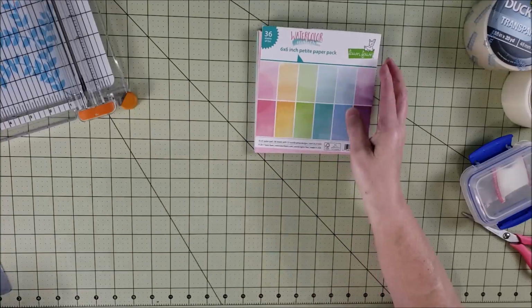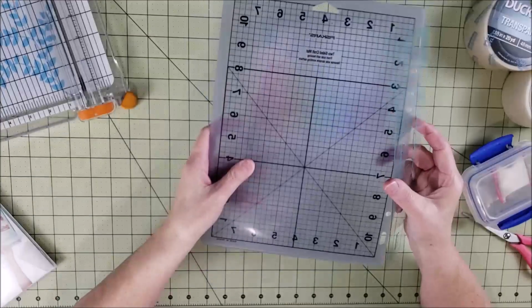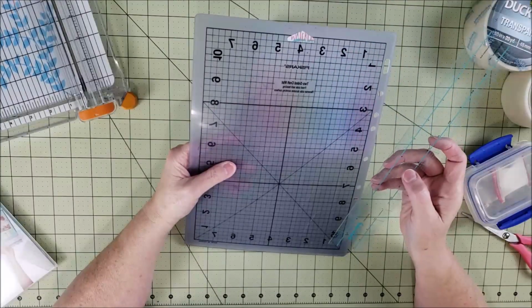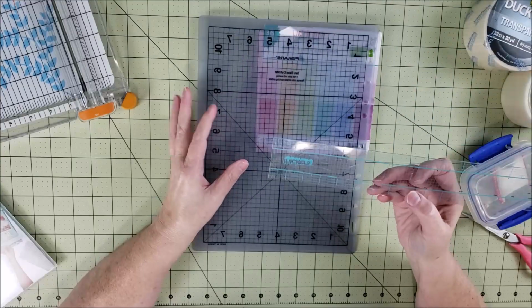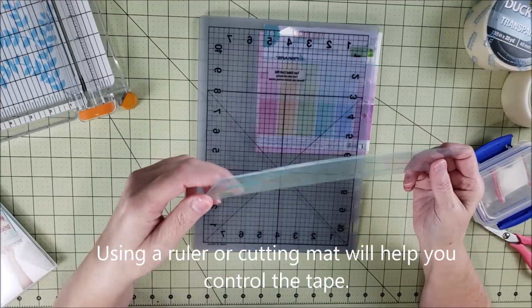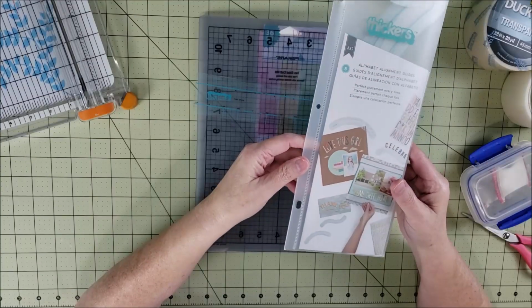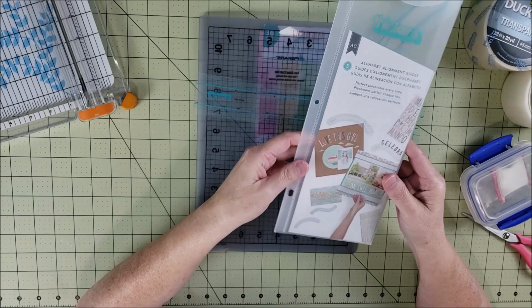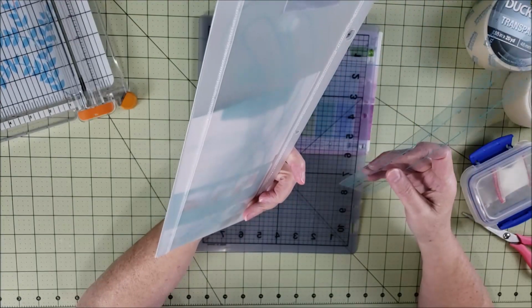So what we're going to do next is, let me move these out of the way. I just wanted to show you a couple of options for this next step. One of the things that I found makes this super easy and just helps the process along is to have something like this really thin ruler. This is actually a thicker alignment guide, and it came in this pack right here. I actually ended up having to buy myself another set of these because I kind of ruined this doing this, putting duct tape on it.